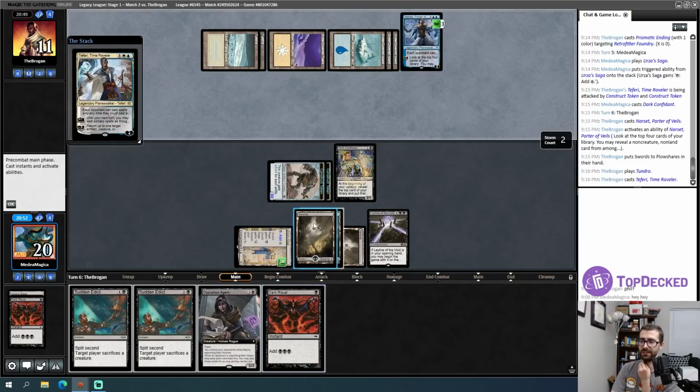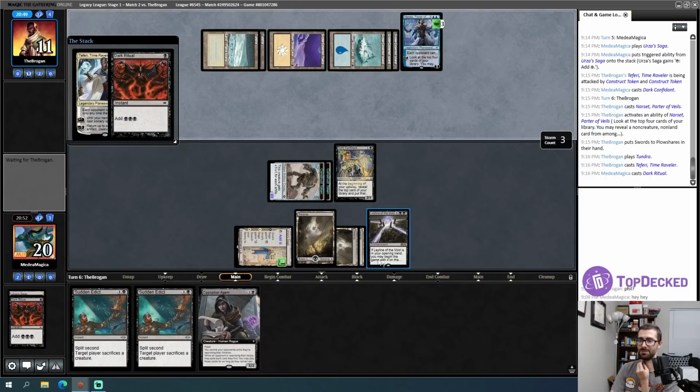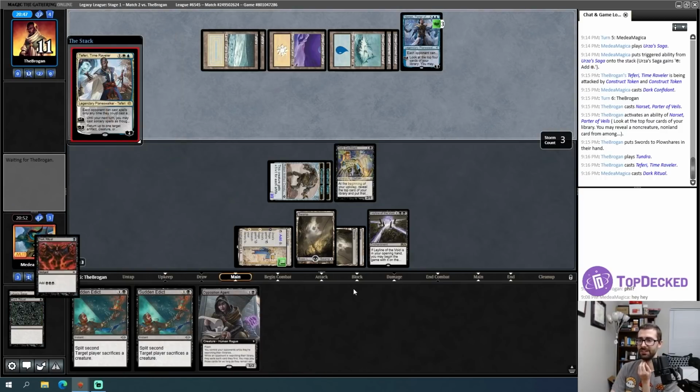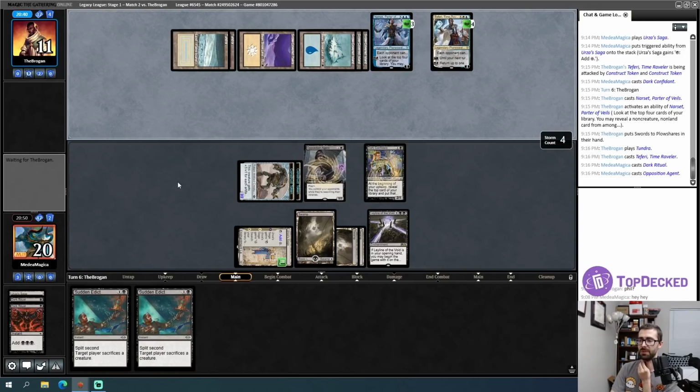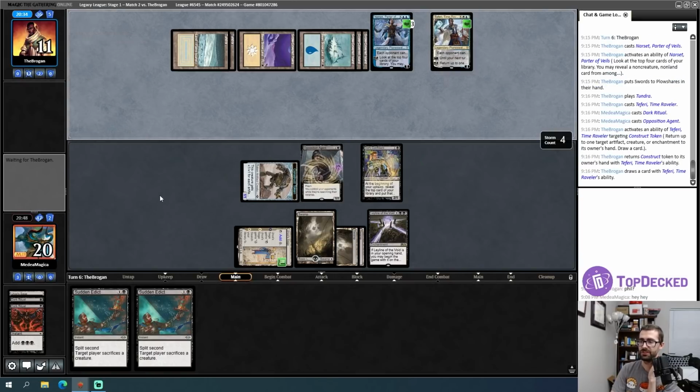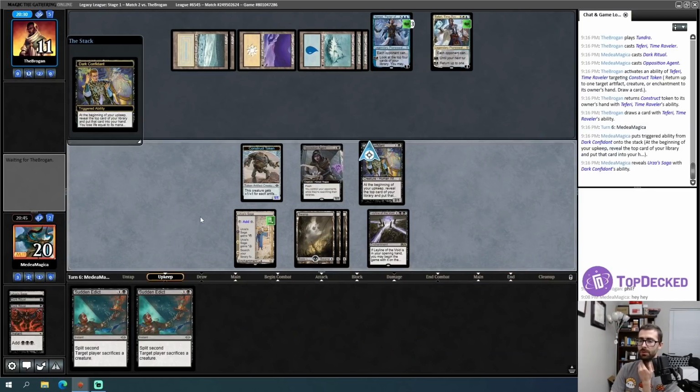Oh, it's a Teferi again. I'll respond in the same fashion as last turn. Dark Ritual, Opposition Agent. And opponent can bounce Opposition Agent again if they want. All right, they're going for a Construct this time. That's fine. Let's see what Bob gives me.